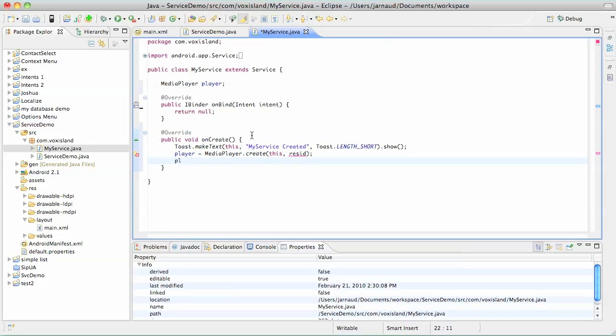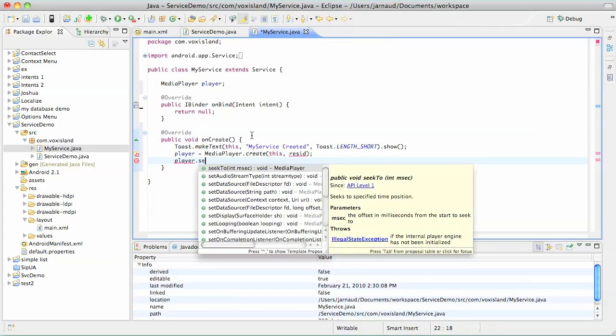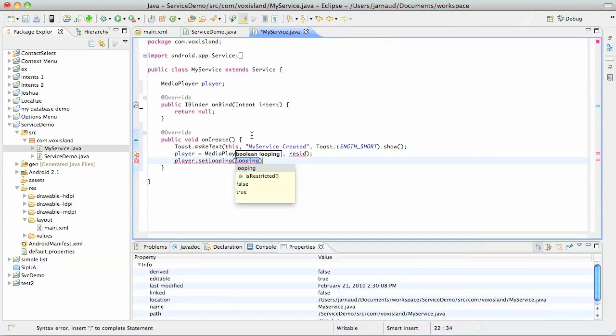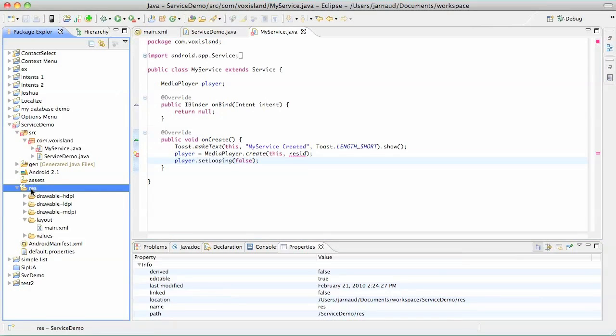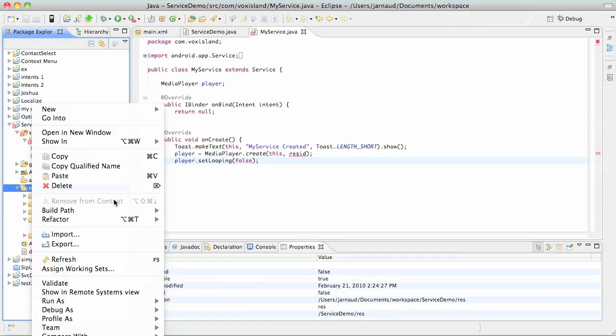And we're also going to say that we do not necessarily want this player to be looping, so we're going to do that. Set looping to false. So now let's take care of this resource here. I'm going here to resources, I'm going to create a new folder.